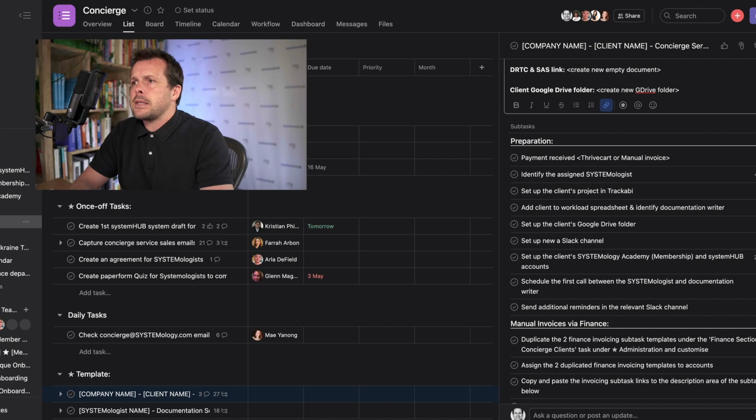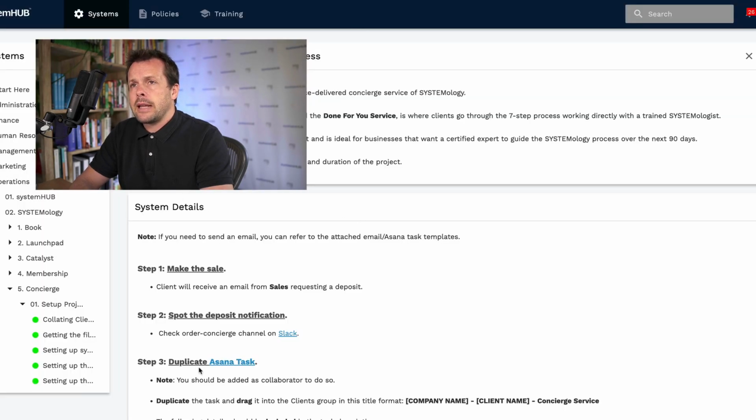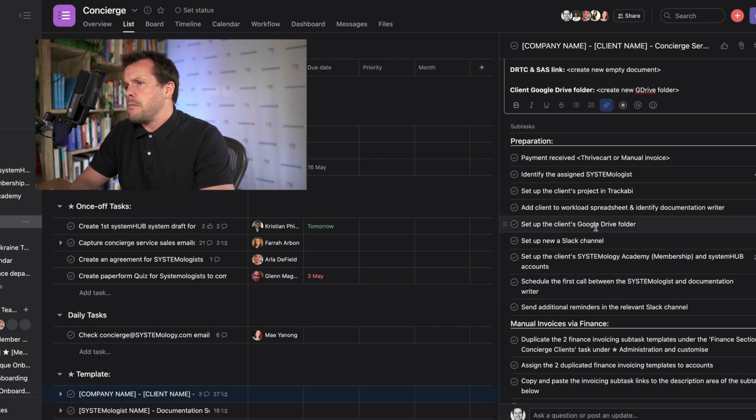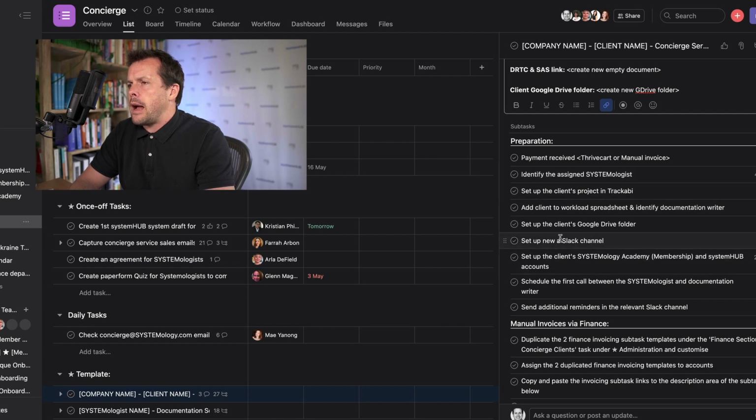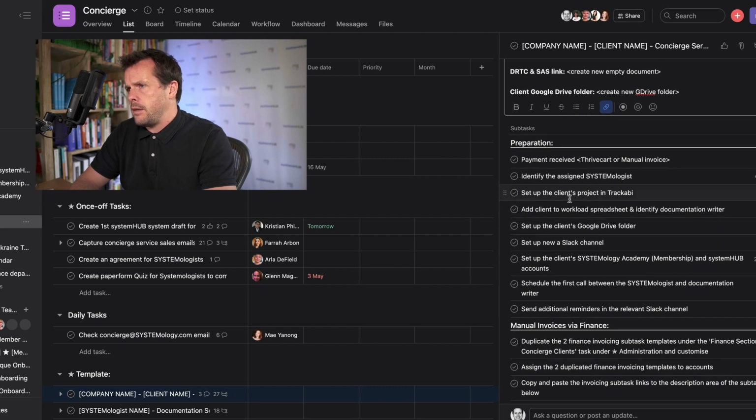Some of these subtasks are spelled out on the overall system here. Most of them are. Some of them are almost like little checklist items. The overview system is what the project manager would oversee to make sure that everything's done to the appropriate standard, but they might not necessarily be doing every subtask that sits underneath that overall project, if that makes sense.